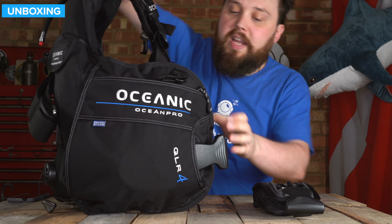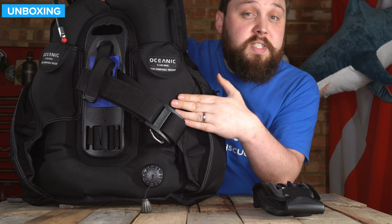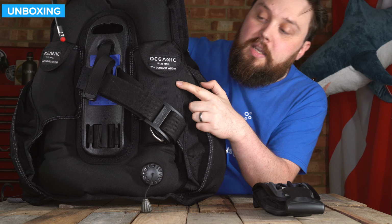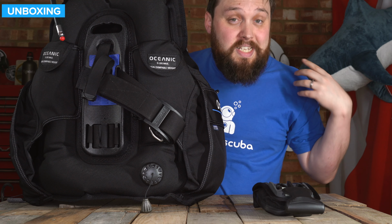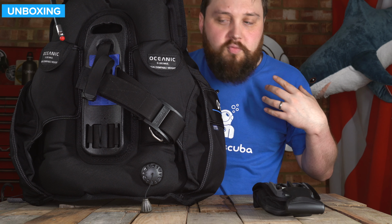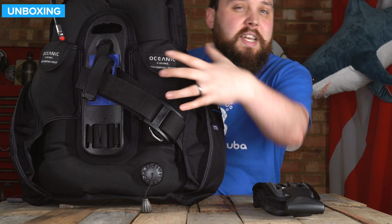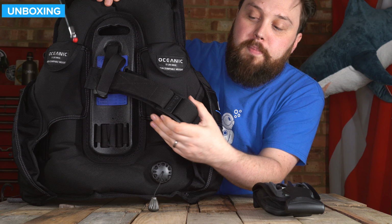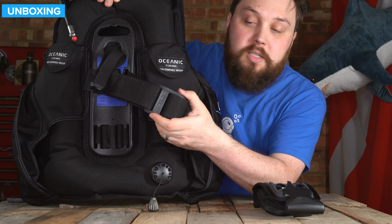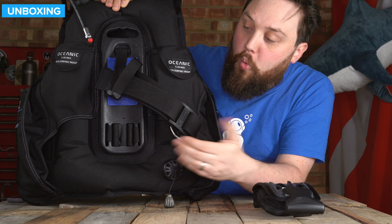Turning the BCD around, so you can see the back side of it. So we have trim weight pouches either side of your cylinder, so you can put some lead inside of that. It's not quick release, so you can't ditch it during a dive because it's quite hard to reach, but it just allows you to move some up away from your waist and a little bit higher up towards your shoulders. Traditional Kanban design, nice and compact as well. So if you're traveling, you don't have this huge buckle, just sort of adding weight.